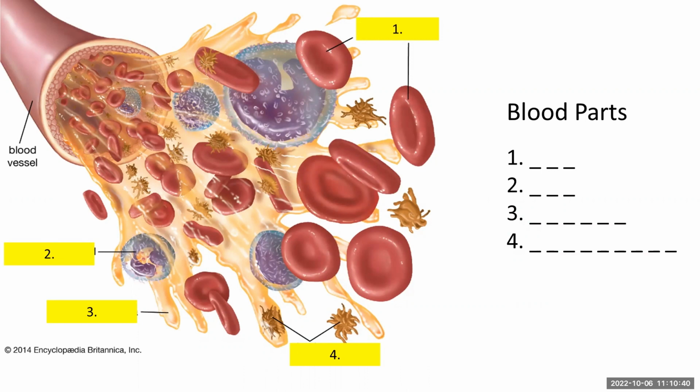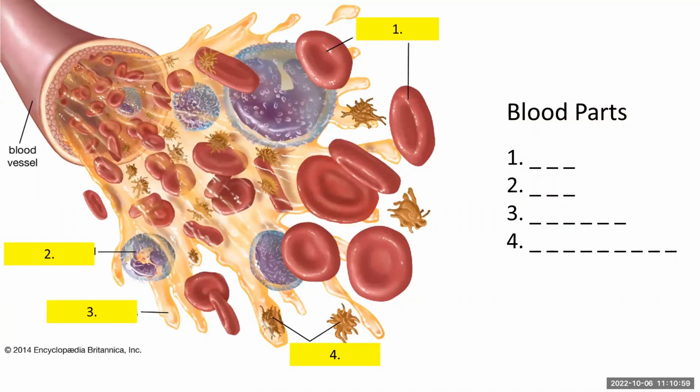Remembering from the original list of the things we test for in a CBC, we are testing for item number 1. What was the first thing on the list that we tested for in a CBC? Item number 1, take a look at the picture. Yeah, red blood cells. Thanks, Amelia, you're right on it. The first one's an RBC. Yes, it's a red blood cell.